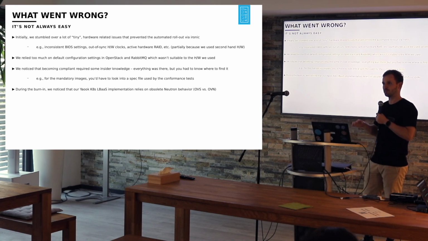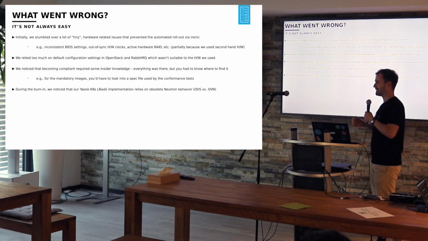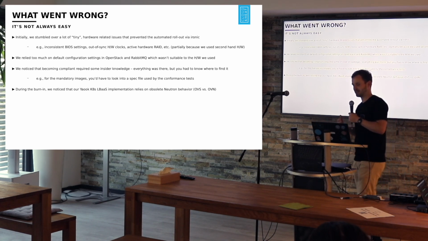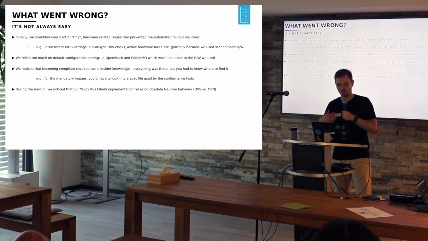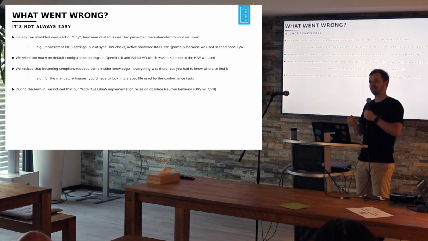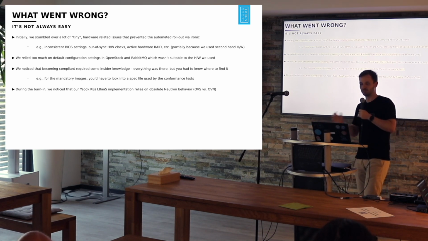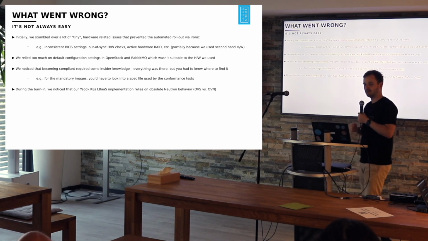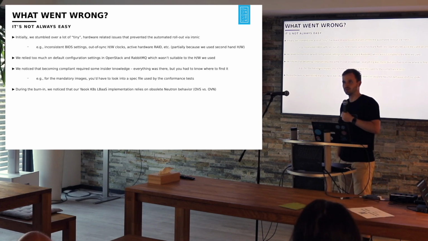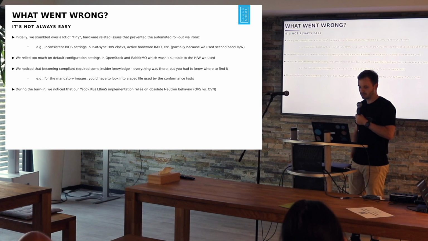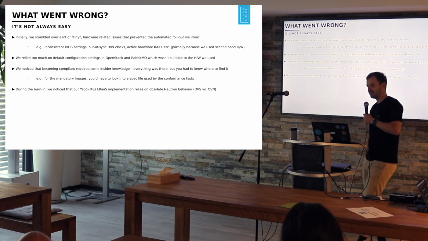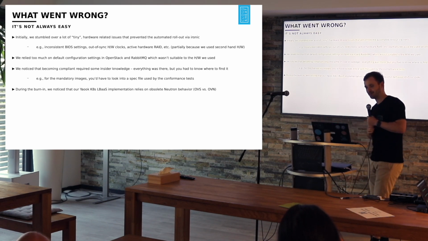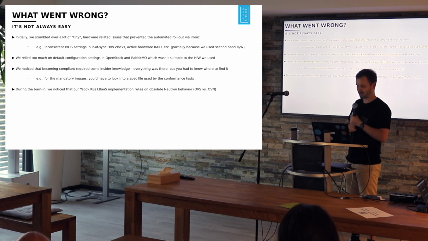So everything was documented from the standards point of view, but we figured out that if you're new to this, and if you're just a cloud service provider who's new to the SCS, but you want to become compliant, it's actually not so easy to find all the bits and fit them together. So just one example, if you have the task to get all the mandatory images into your cloud using the OpenStack image manager, it's not so easy to find the actual list of the images that are required. It's somewhere hidden in a little folder, which is used for the conformance tests.